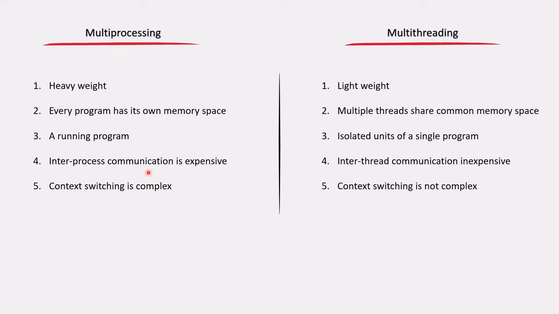The way it happens is a different area, as I mentioned before, which I'm not going to talk about in this video. Switching between processes is complex because it has to switch the entire program in the CPU, so behind the scenes it's a complex operation. With threading, we can simply do this context switching because every thread comes inside a single process. Switching between threads is not that complex since they share the memory resources. Okay, that's the high-level understanding about multiprocessing and multithreading.